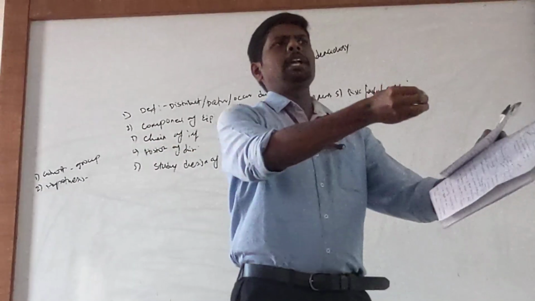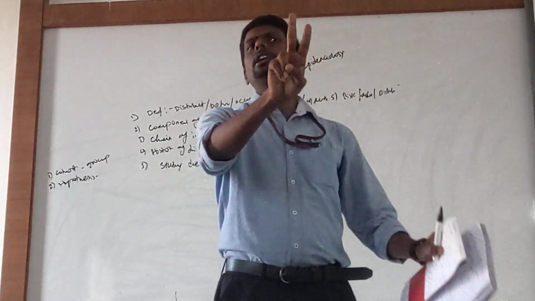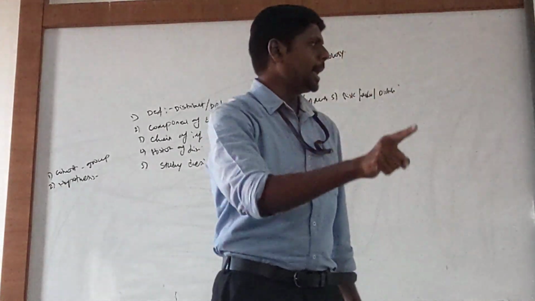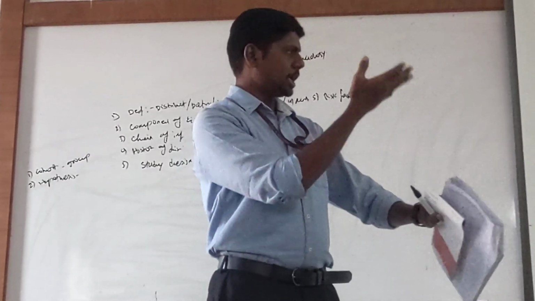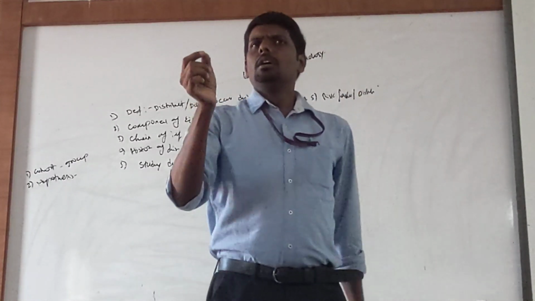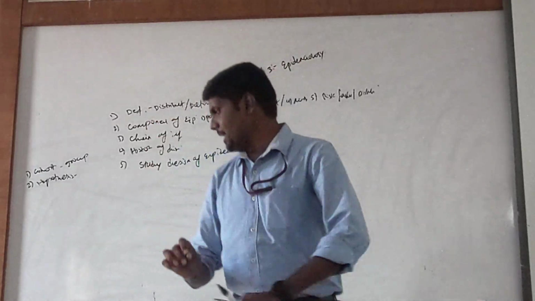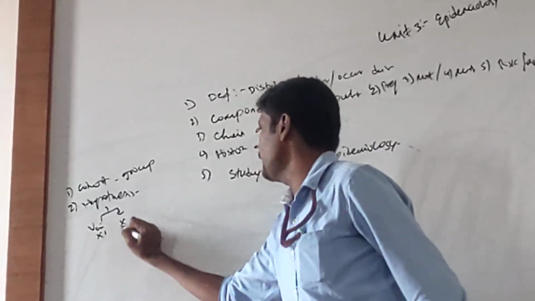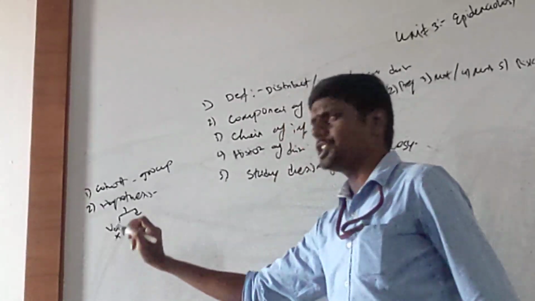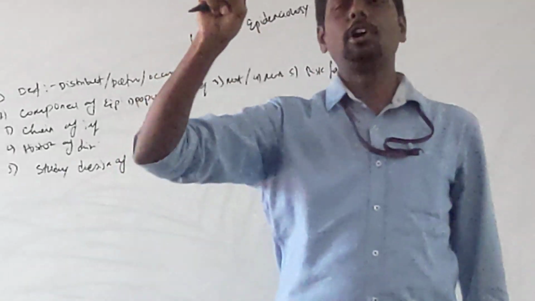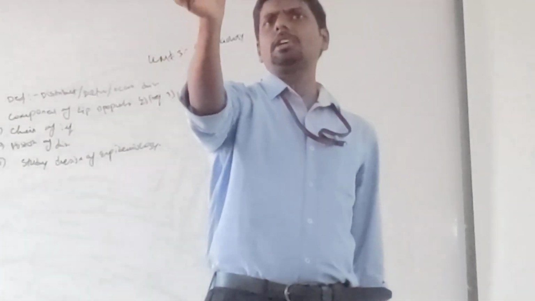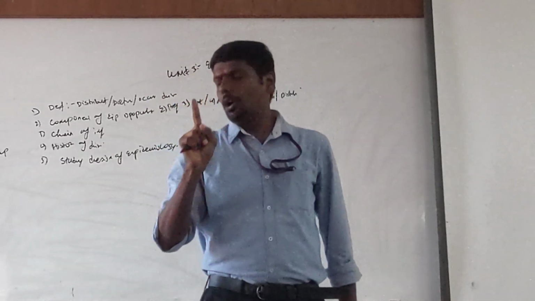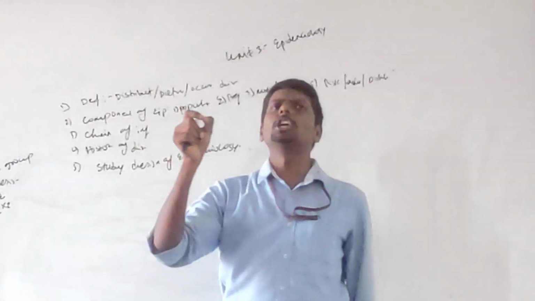If I am saying pregnant women have less platelets, that is a research. What are the two components? One is a pregnant woman and second one is platelets. Why are platelets low? So, you got the point, right? In any research design, there are two variables, x1 and x2, and we are trying to study the connection between x1 and x2. It is called relation, correlation between these two variables. So for that, we are always testing with the hypothesis.